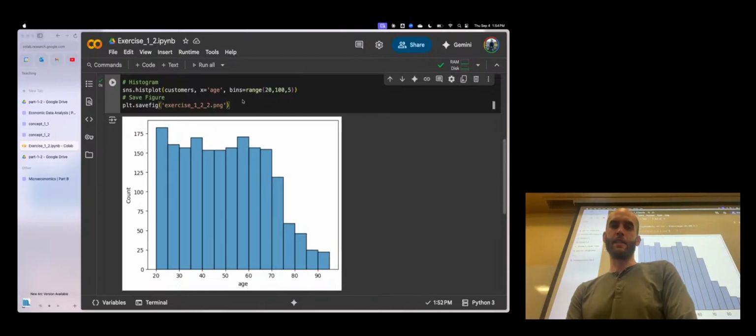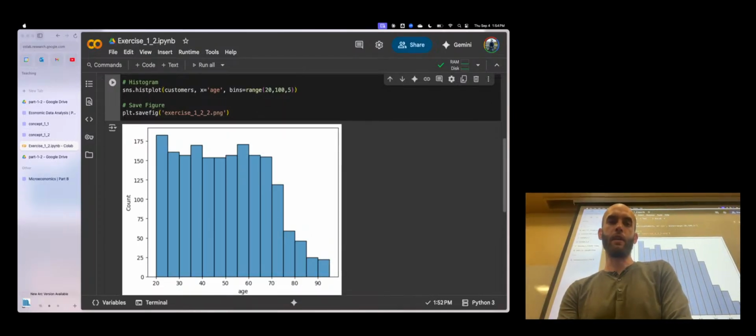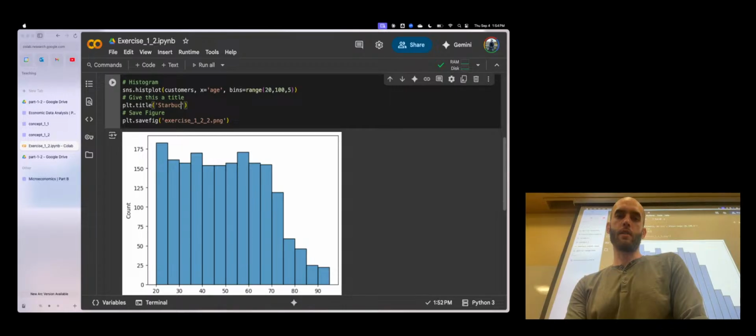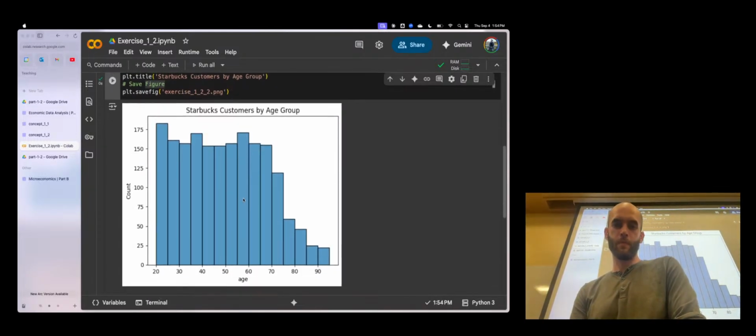So you can ask Gemini, actually, give this a title, and it will give you a recommendation. And then you can change this if you like. So Starbucks customers by age. And then run this.